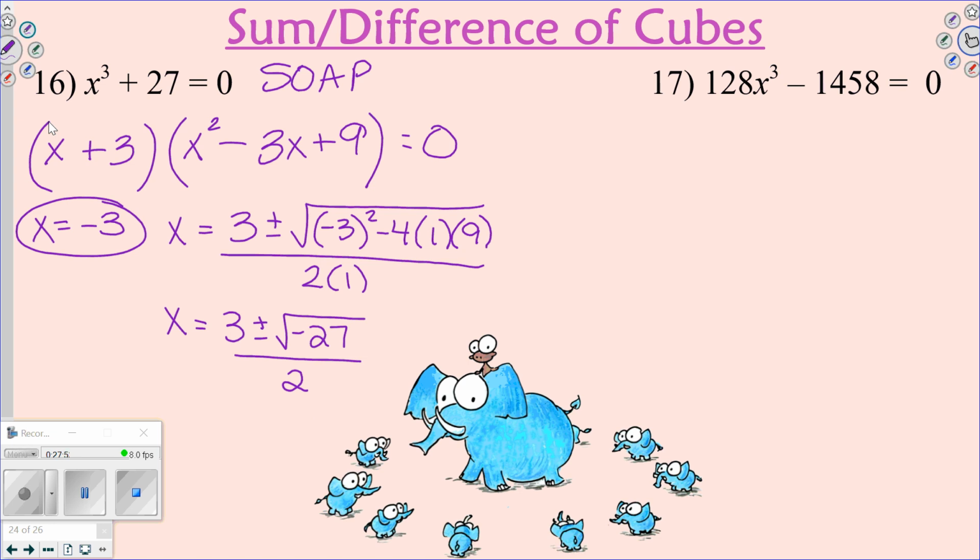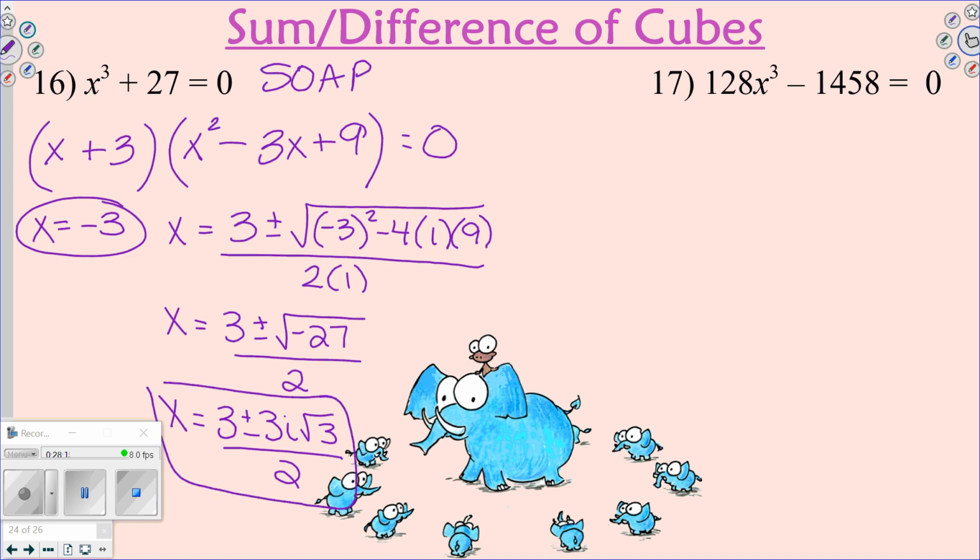All right, so we get 3 plus or minus. Let's clean this up. What happens when we clean that up? We get an i. 3i radical 3, all over 2. Can you divide all 3 numbers? No. A 3, a 3, and a 2? Nope. We are done. We needed to solve this, but it will not factor further. You could have completed the square if you wanted, but this one's usually what people go with.